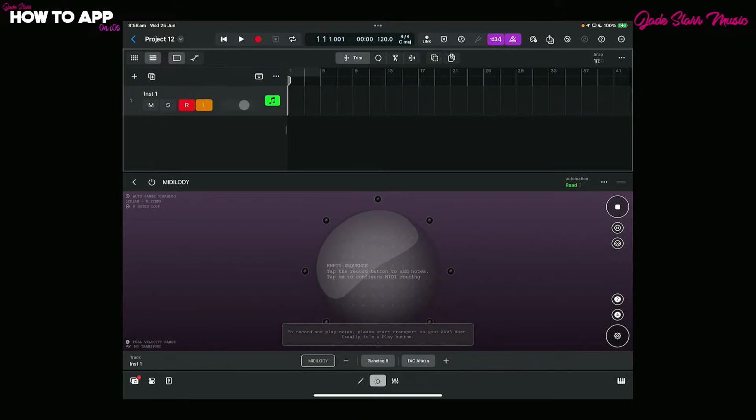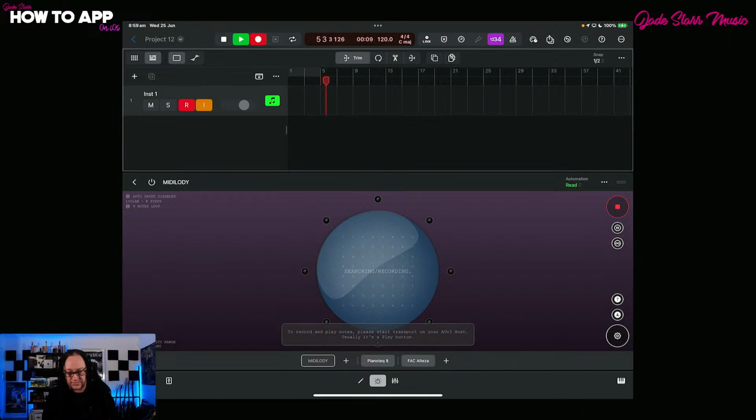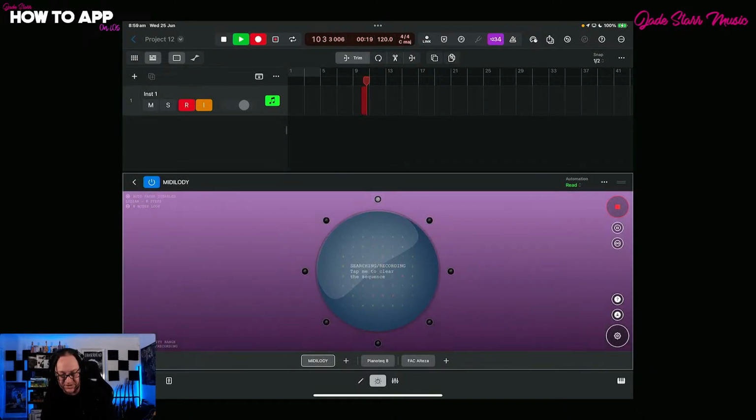So once again, we'll hit record. Everything's ready to go. Record over here. It says ready for recording. Hit record. Let's do it. Turn off that metronome. As soon as it hits a note, we're off. Hello. Where are the notes? Why am I not getting any notes? Oh, I don't have it turned on. That would help. Give us some notes, baby. There we go.